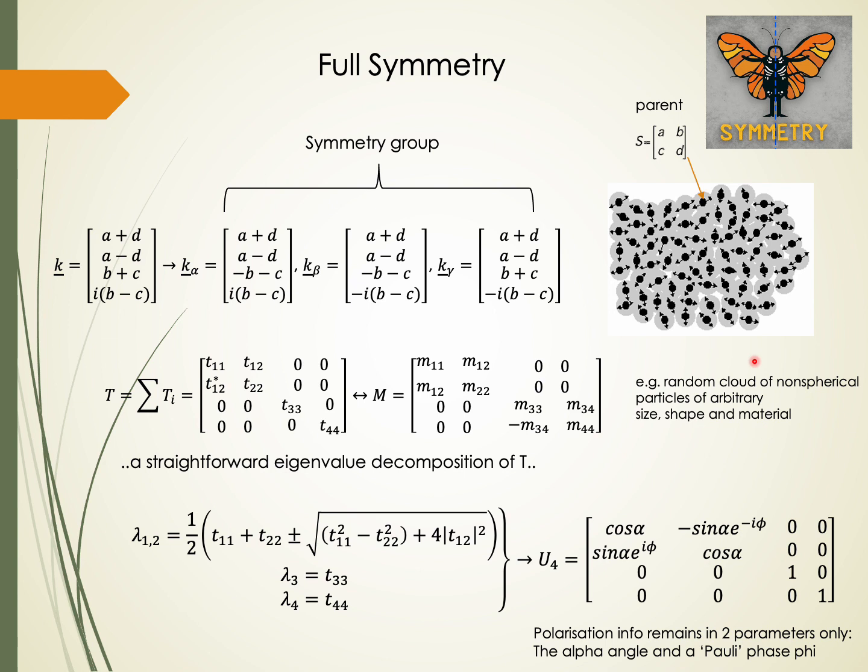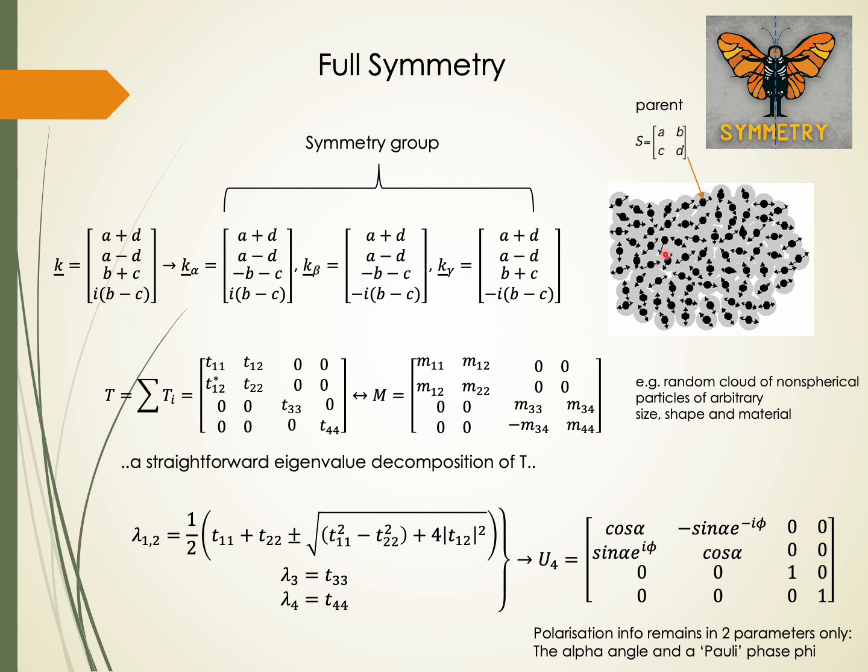So here's the full symmetry. There's the master, now expressed in terms of a Pauli vector K rather than a scattering matrix, just sums and differences of the elements stacked into a vector. And these are the daughter ones. There's three of them, the reciprocity one, and then the other two, beta and gamma, as shown here.